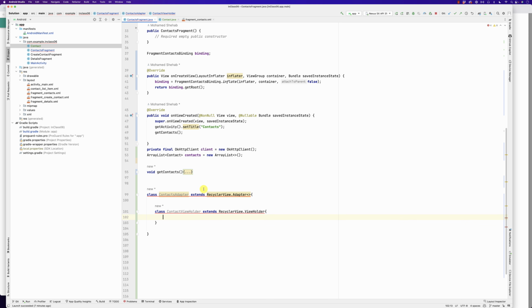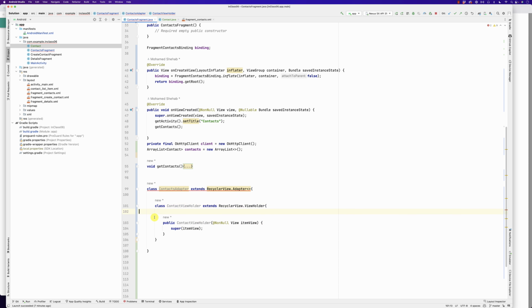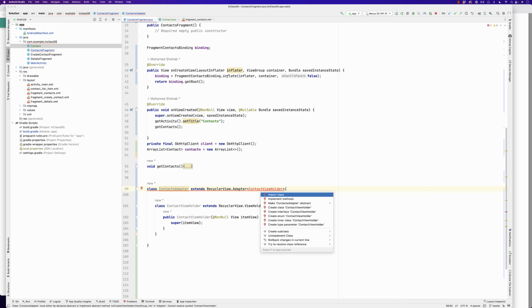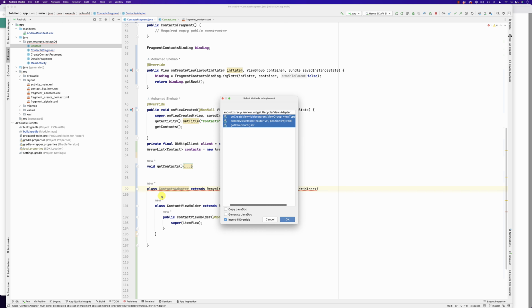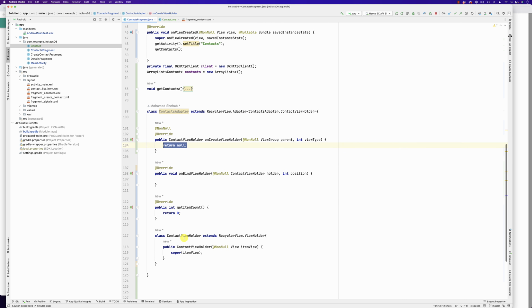All right, here it is. Create the constructor. We're good with this, and now we take the contact view holder, paste it here, Alt+Enter, import the class, and now the methods for the contacts adapter, we have to implement the missing methods. Here they are. Cool. Now how many items? This is going to be contacts dot size.